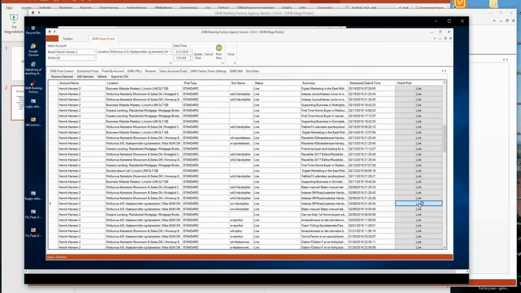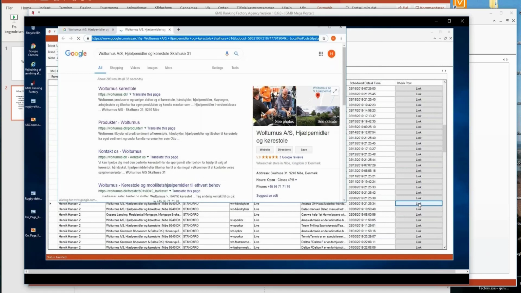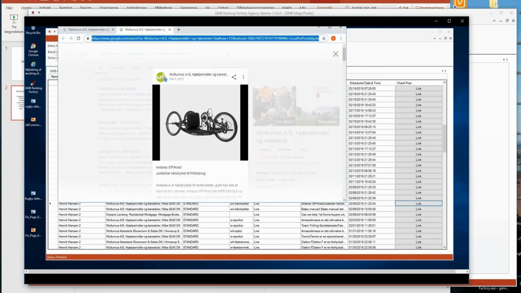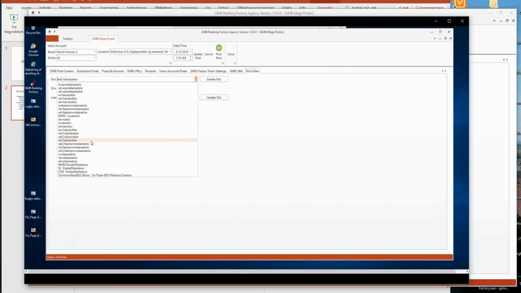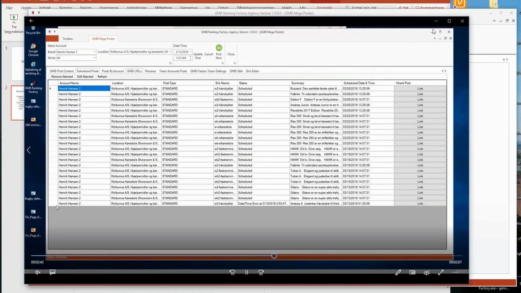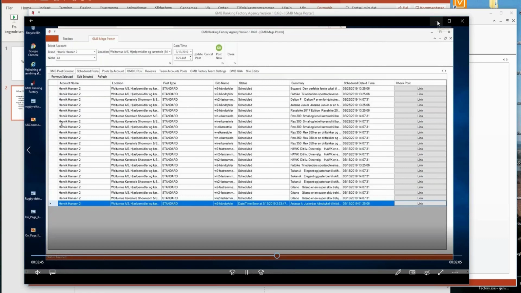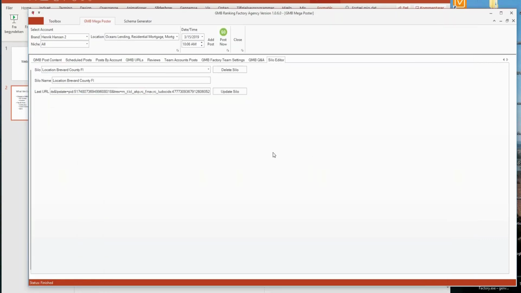So I click here and go up, copy that link, and I will go back to the silo editor, choose the silo name, and paste it in. So that's generally what you can do with the silo editor, recover your silos.